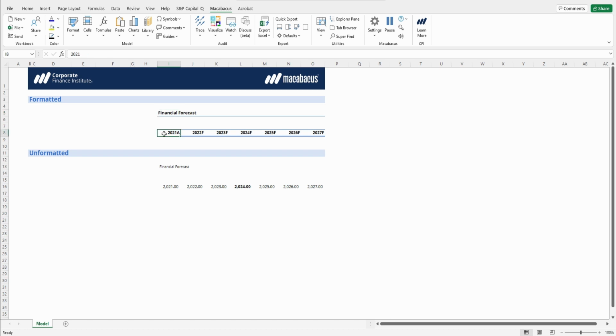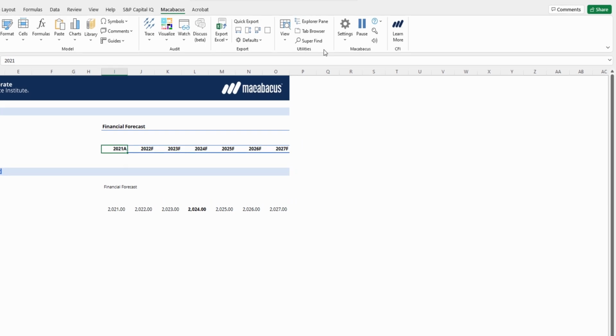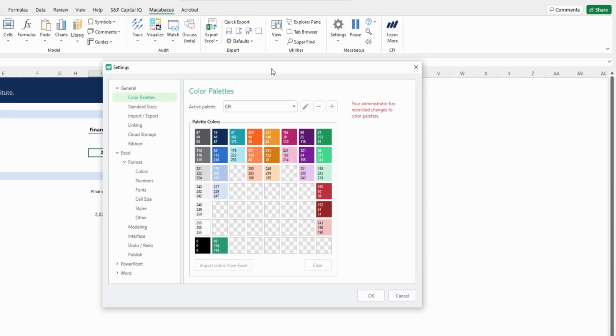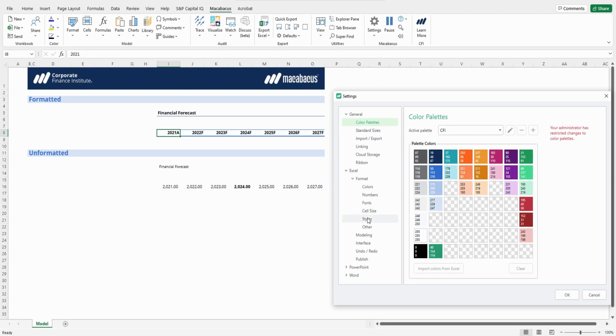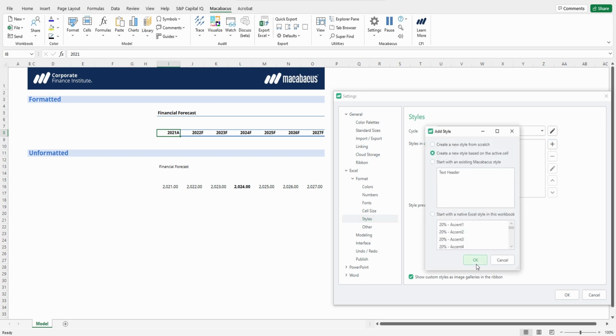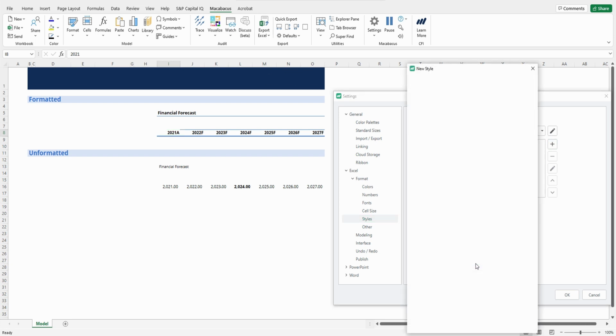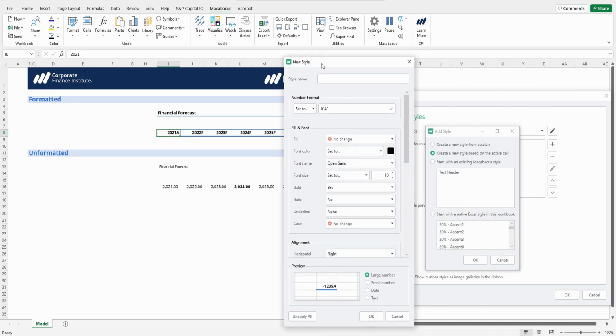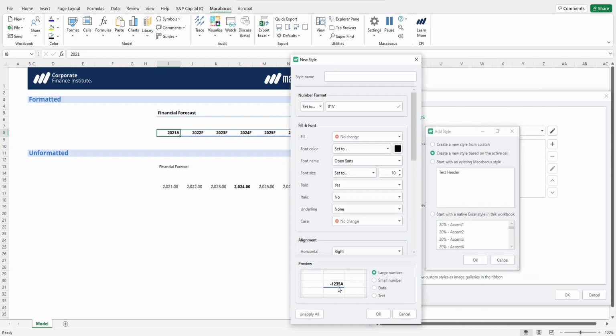So now let's switch our active cell to cell I8 here, and let's go through the same process. So this is just a little bit of initial setup really, but once you set this, you can really forget it, and it will save you so much time. So let's add the style based on the active cell, and then same thing, we can see our preview. So we have a number, which would represent the year, and then an A afterwards with a nice blue underline.